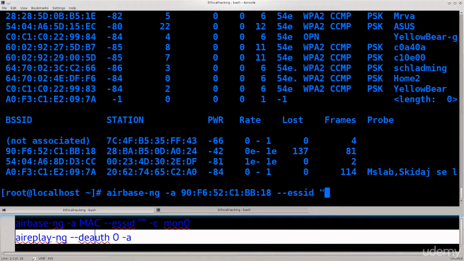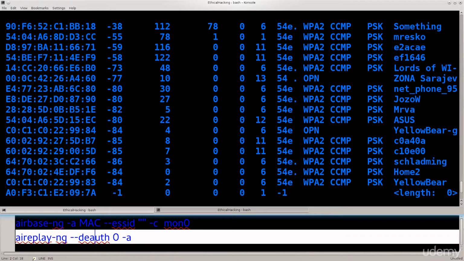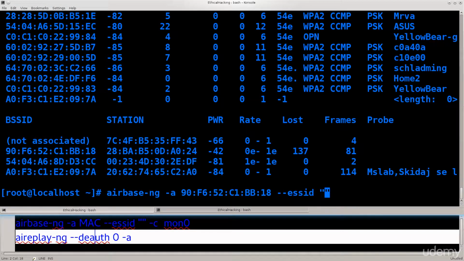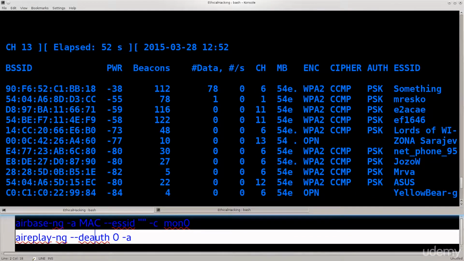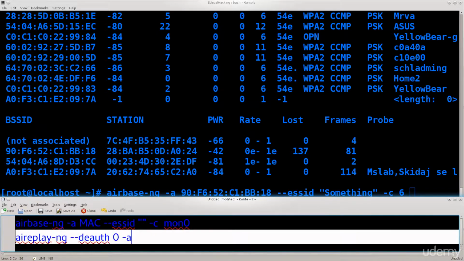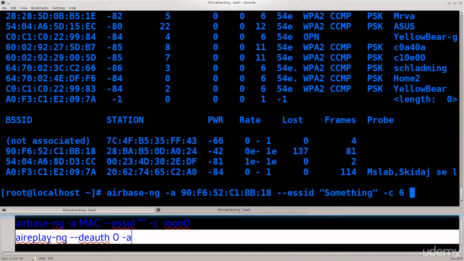Now you need the ESSID. I'm pretty sure that you don't need to use quotation marks, but if it's a two-part name or something like that, then you will need to use quotation marks to make sure that the string is loaded properly. And then we need a channel, of course. What will be the channel? Channel 6. For those of you who have enabled monitor mode via airmon-ng start wlp2s0, it will create a virtual interface, mon0. I didn't do that, so I'm just going to use wlp2s0 like this.